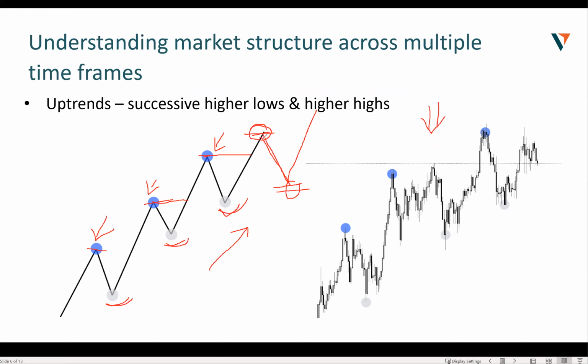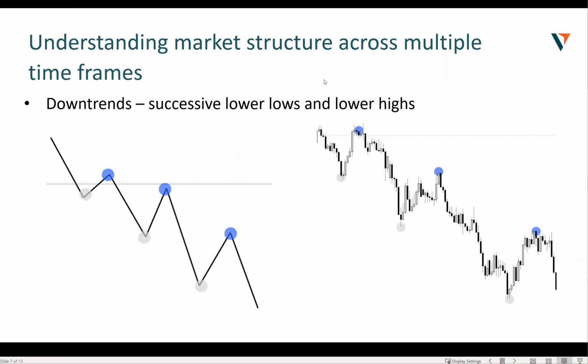So if you have a case where price breaks below this low that we have over here, we can consider this a change in structure and a potential reversal. So potential change in the uptrend, possibly shifting to a downtrend. Okay, so this is for an uptrend. Now let's take a look at a downtrend.